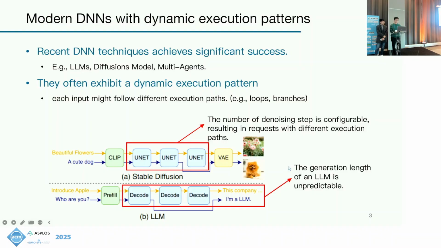These dynamic execution patterns are inherently inefficient when we run on GPUs. Typically, to fully utilize a GPU, a DNN model needs to process multiple requests in a batch to reuse the weight data. However, with dynamic patterns, if each input sample follows different execution paths, it becomes difficult to batch the inputs together, necessitating sequential execution, and this can easily cause the GPUs to become bottlenecked by memory access, thereby reducing the overall efficiency.